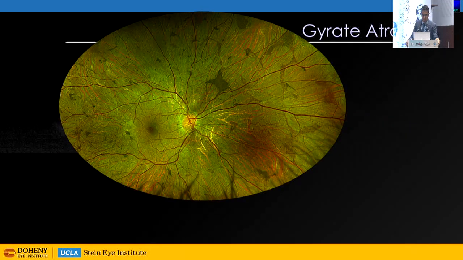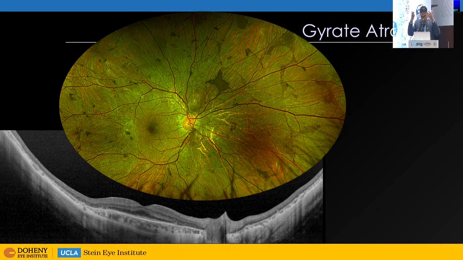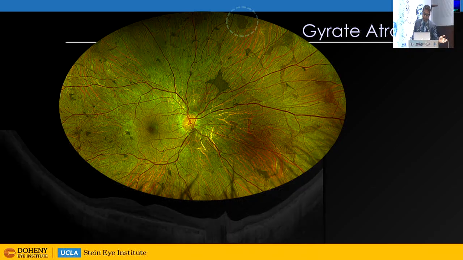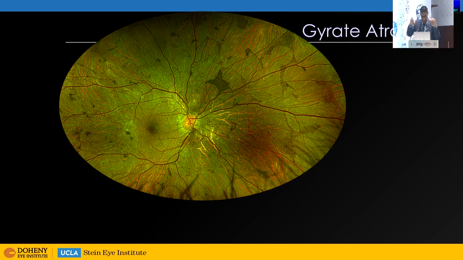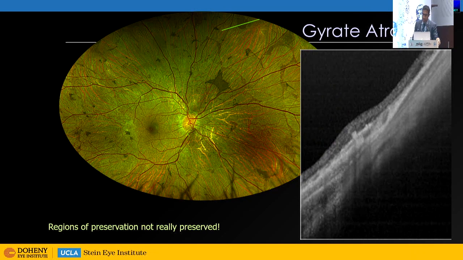And I thought I'll also show some case examples. Here's a patient, again, this is the wide field OCT, if you will, of this patient with gyrate atrophy. And I've always been curious, these little areas that you see out in the periphery, are there areas of preservation? And we've been able to study them, right? We can get an OCT. Wherever you can get the Optomap, you can get an OCT. So you can pass an OCT scan through that area, and you can see, in fact, there is no outer retinal preservation of that area.